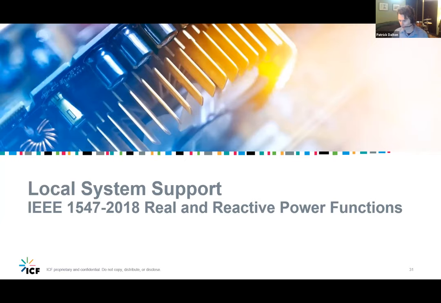The first question was whether there is any time duration limit on the duration of a voltage or frequency excursion to consider it abnormal. From the standpoint of what was defined as normal and abnormal, there really isn't. But what's important, and what does include a time element, is the ride-through responses. Those will define, if you're in that abnormal region, the particular durations or boundaries of durations where specific responses are required. That's something that we'll look at as we get into the frequency and voltage ride-through responses.